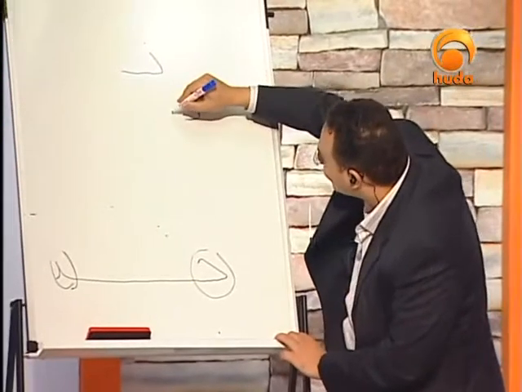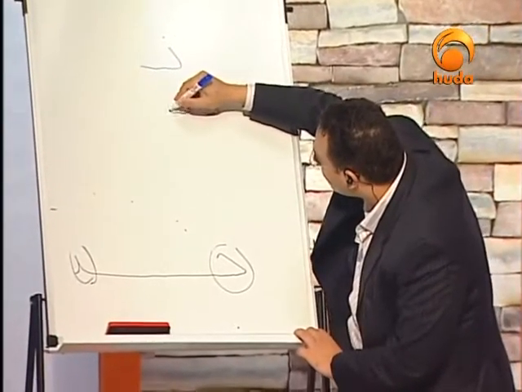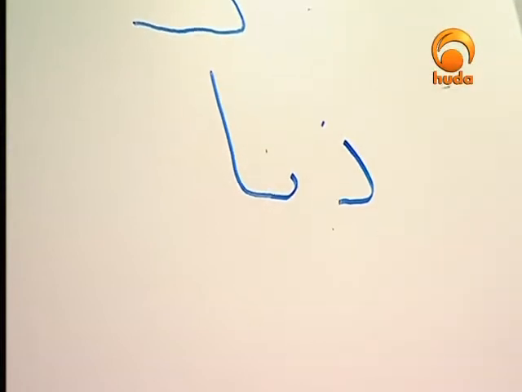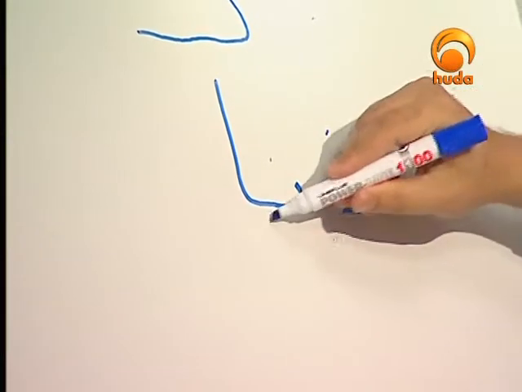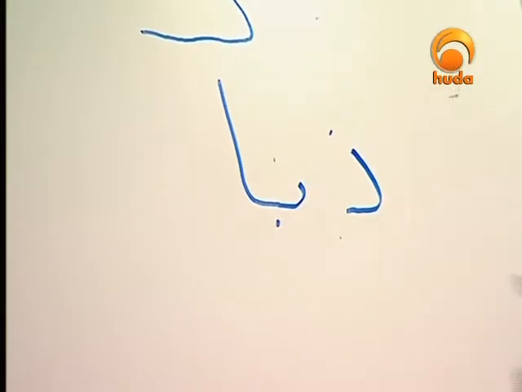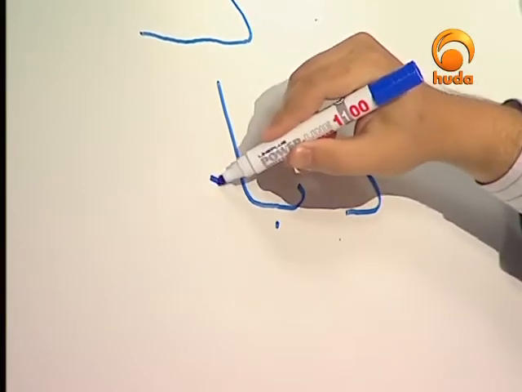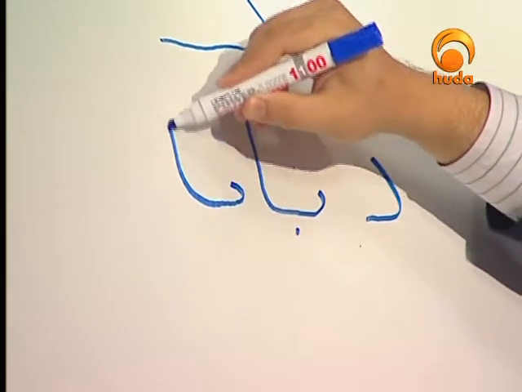Right. So here is ba, and we are making a straight line. Here we are writing a hook. We are putting just one dot for ba. Again, here is another ba, and we are making ta, which is called in Arabic ta marbuta. Can you see that? Please follow me in writing it.